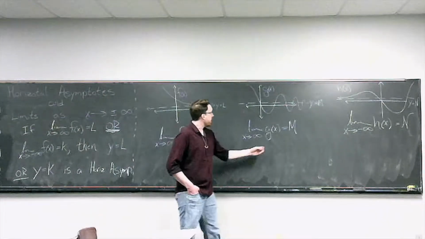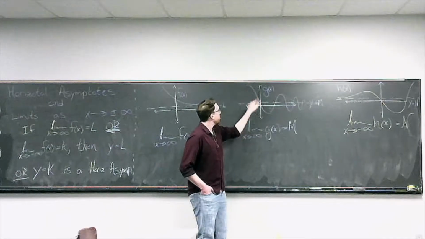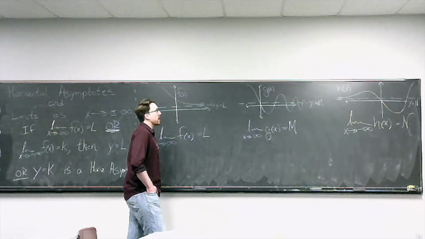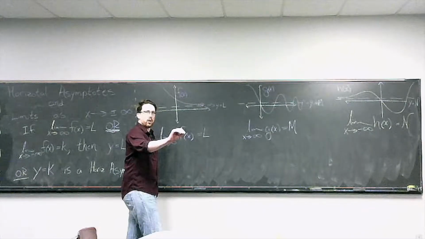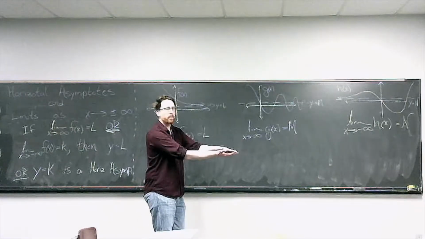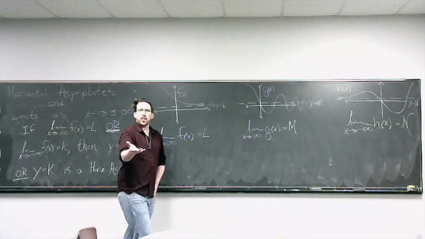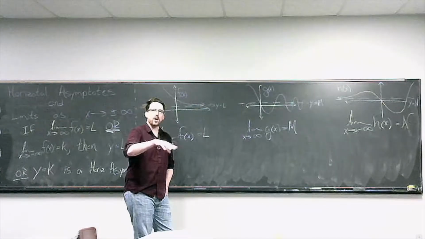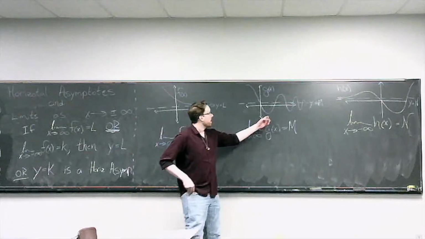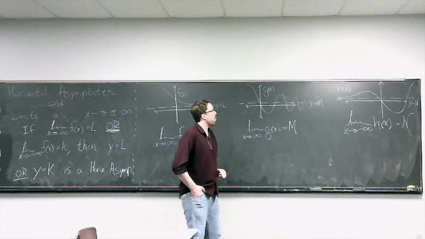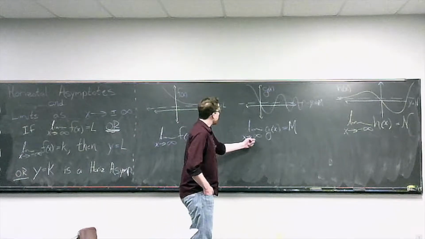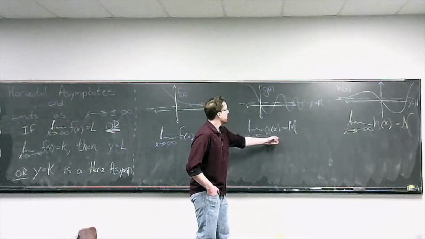Similarly, in this case, g of x, you notice, will oscillate up and down, up and down, all around that line y equal to n. But as we go on forever, we just kind of decay into it, right? Kind of like the car shocks. It bounces up and down until it hits that little spot. That is what this function's doing, except it's doing it around the line y equal to n. And we would say here that the limit as x approaches infinity of this function g of x is equal to n.